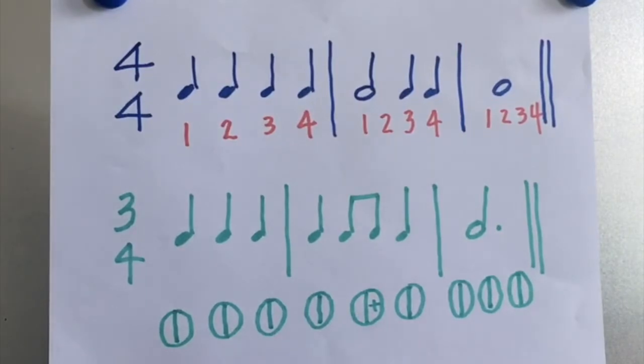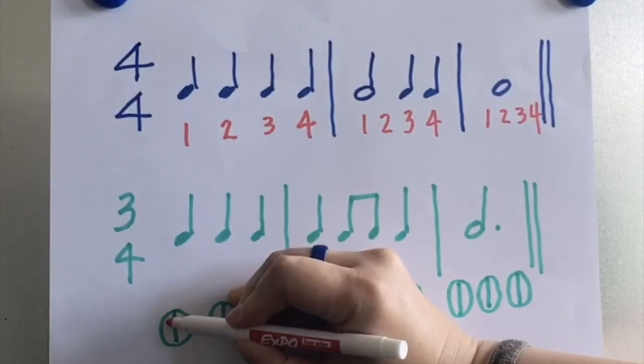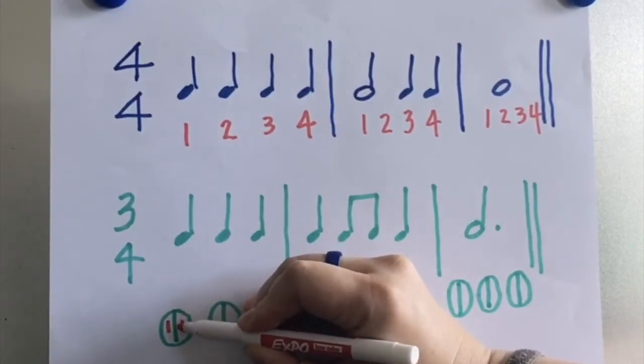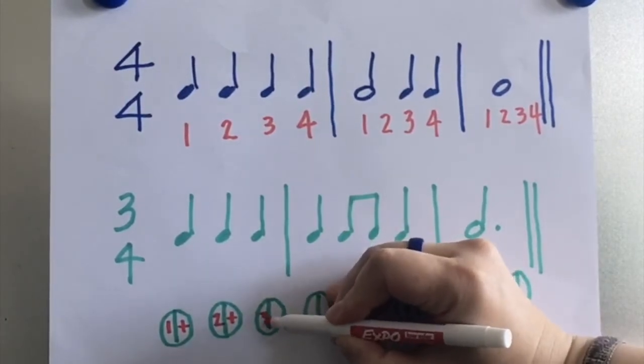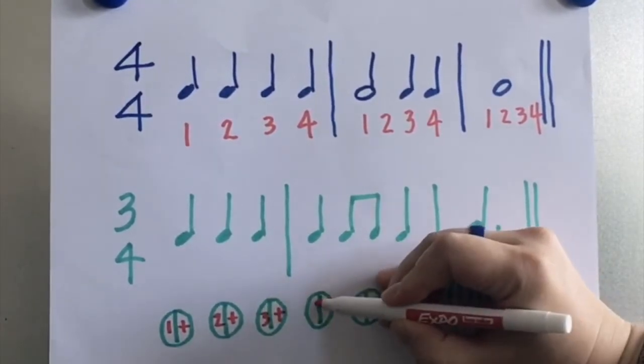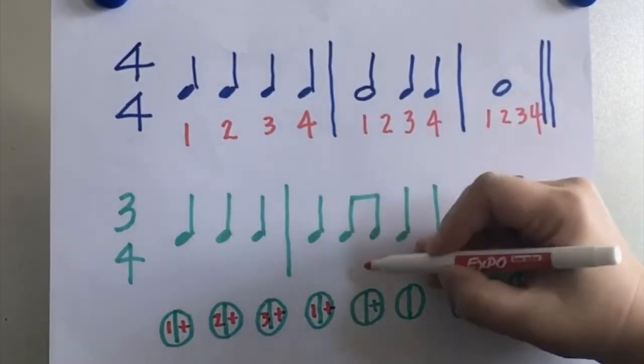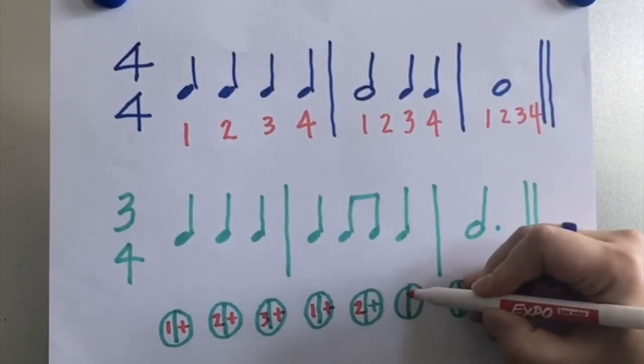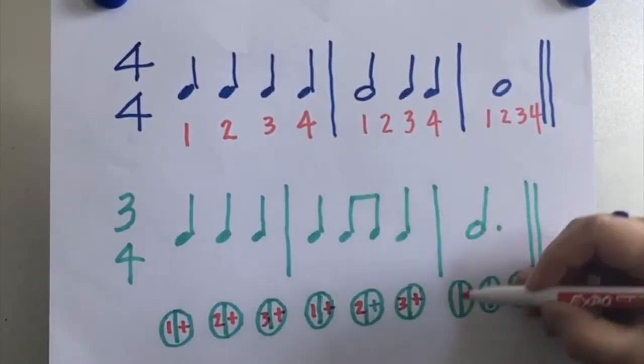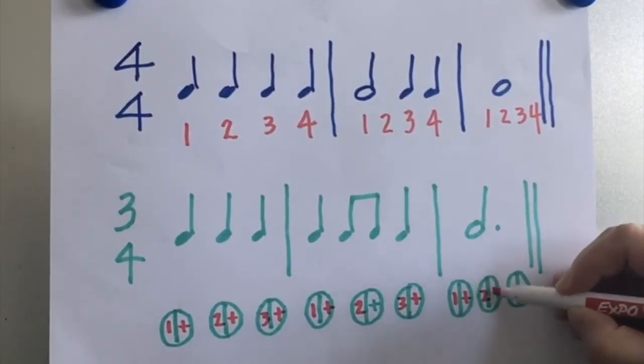Let's use a different color. So this would be one and, two and, three and, one and - because this is the next bar. So we fill this up, this is on the second beat, so it will be two and we have the and, three and. And then over here we just continue on with one and, two and, three and.